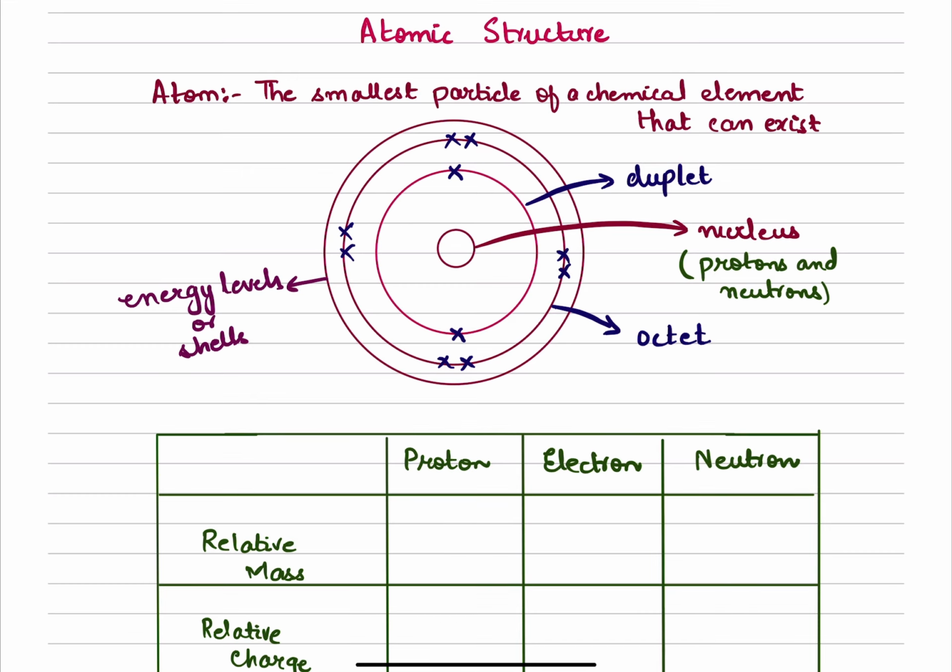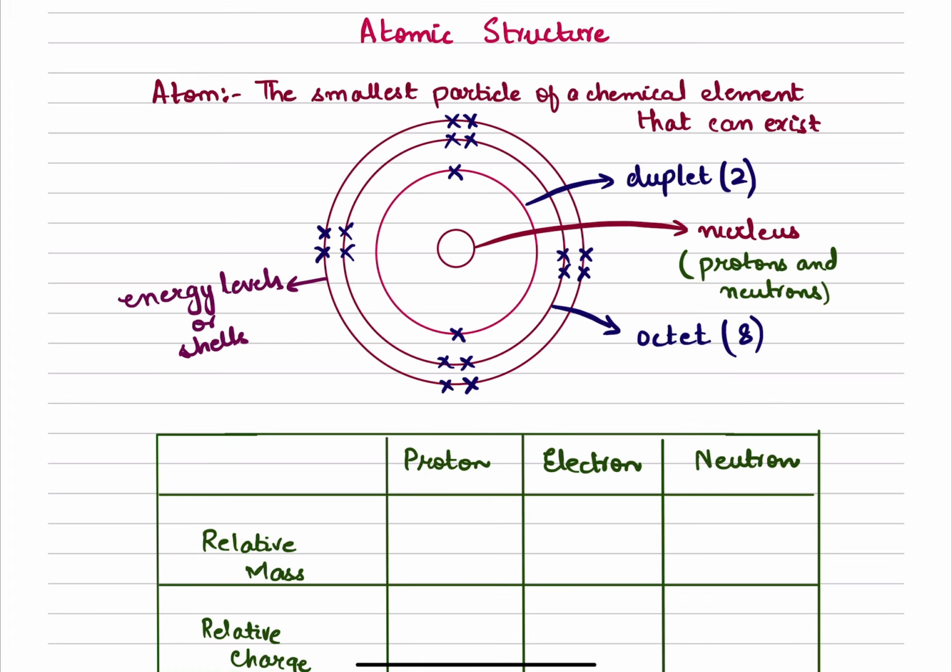The third shell or the third energy level can comprise more than 8 electrons, but for our syllabus purposes, we're just going to stick to 8 electrons in the third shell as well. In A levels, we're going to see in detail how many maximum electrons the third shell can occupy, but for our syllabus purposes in O levels, we're also going to put 8 electrons in the third shell. And then 8 electrons in the fourth shell and so on and so forth. So we will see that the first energy level, duplet, will contain only 2 electrons and the second energy level, which is octet, will contain 8 electrons.